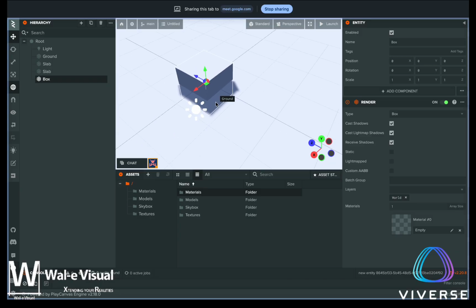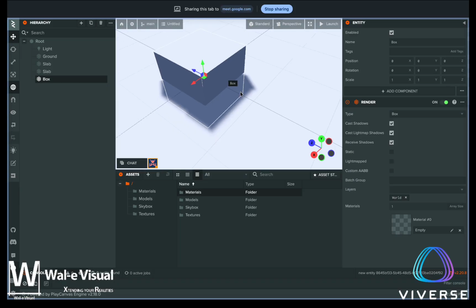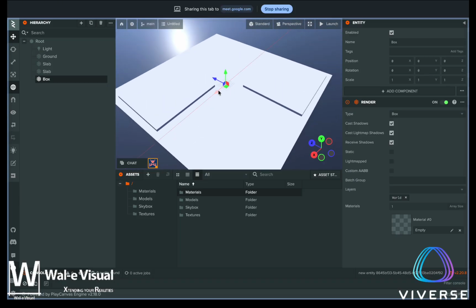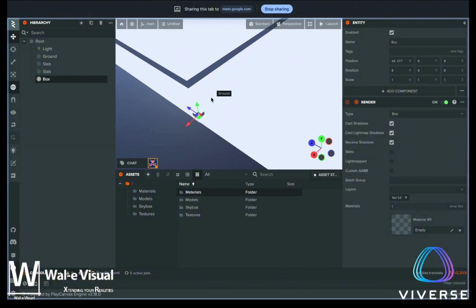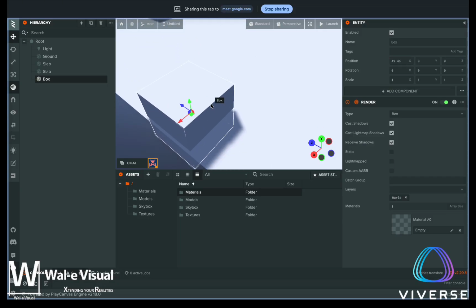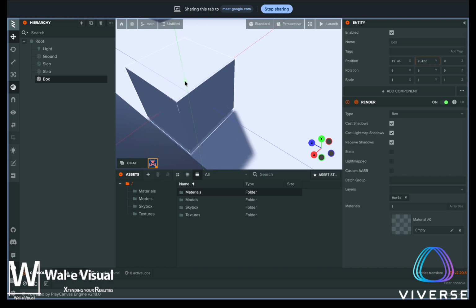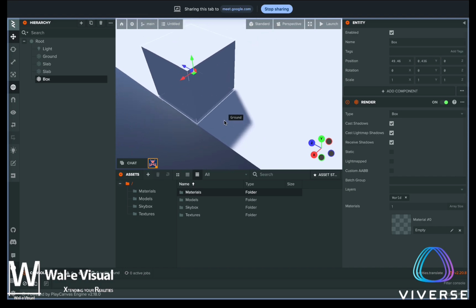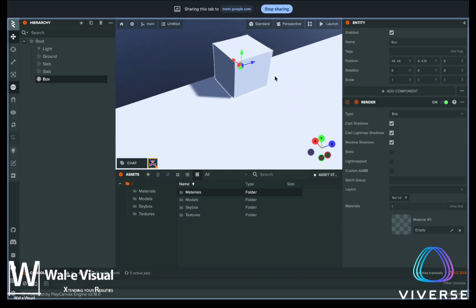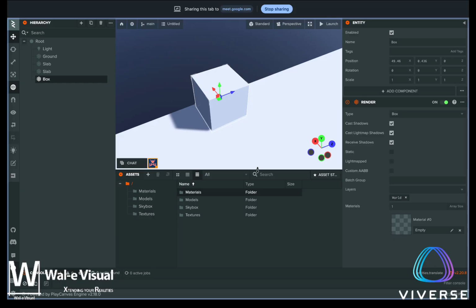Have you seen that? That is our box that we have created. Now we want to move that box to the ends of our floor. So we have put it here. Now I want to make a wall out of it. So let me put it up like so, and then let me make this screen bigger.